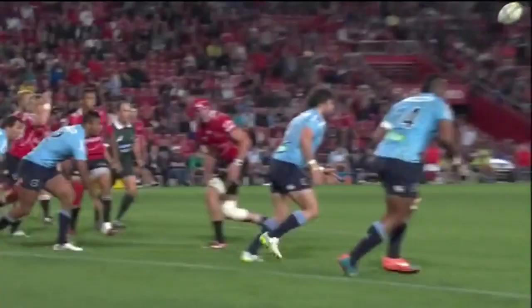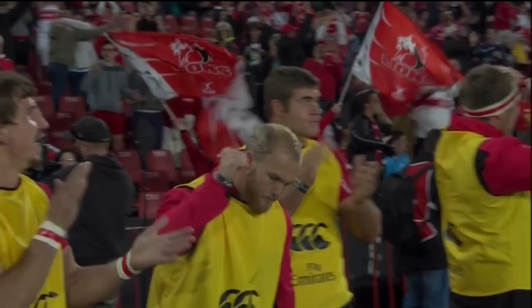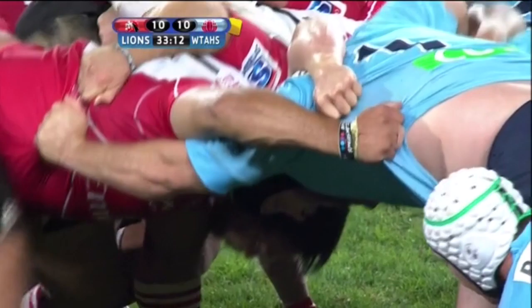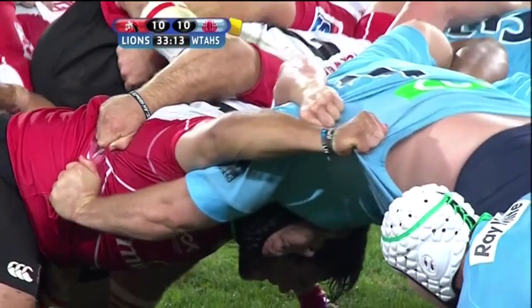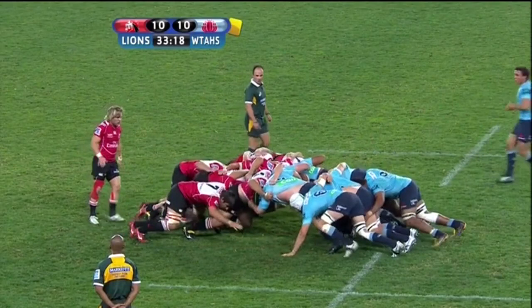It's actually a pretty simple but well worked strike move by the Lions, and once the line is broken the Waratahs are always scrambling to get back, unable to get off the line and utilise their aggressive line speed to shut down the move. Now if we return to the beginning of the sequence, I want to look at something that happens in the scrum that flags up to me how intelligent this sequence of play is. The Lions are a good scrummaging side, and they know that they need to keep the Waratahs' 8 bound for as long as possible to give their own loosies an advantage. The timing of the Lions scrum is top notch, and we can hear them working in unison as they get a clean strike and take the space.